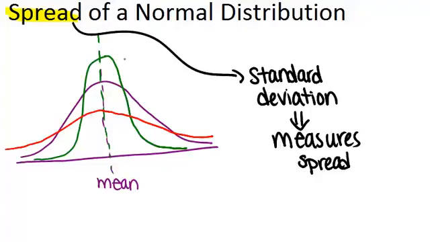So if we compare these three graphs, the green, the purple, and the red, the graph or the distribution with the smallest standard deviation would be the green one, because that data is all compact and close to the mean.